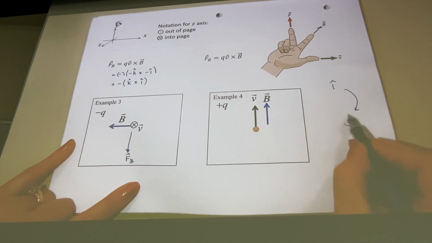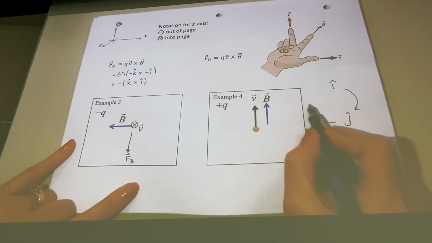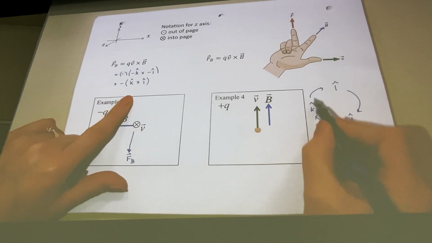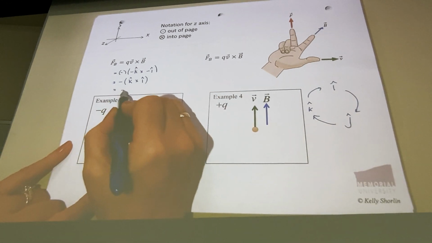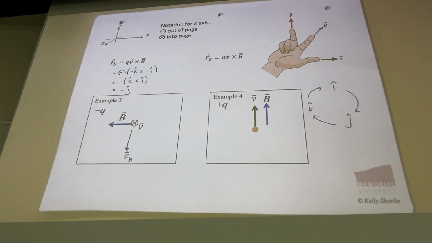If we like the triangle, we can do the triangle. K cross I comes around the circle the right way. It gives us a j that is the negative j direction or down. Okay, so either way you like, right-hand rule or math way, they should give the same answer. If you were doing this on an assignment, you might want to do both ways just to confirm your answer. It doesn't take long to do both ways.